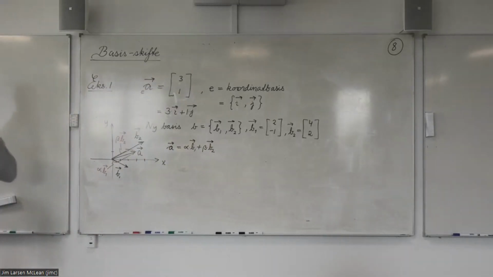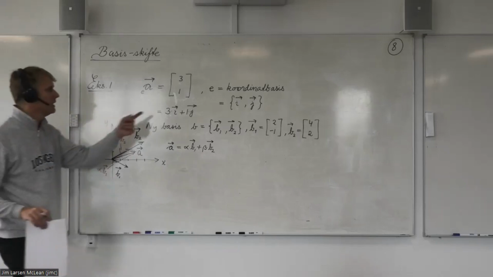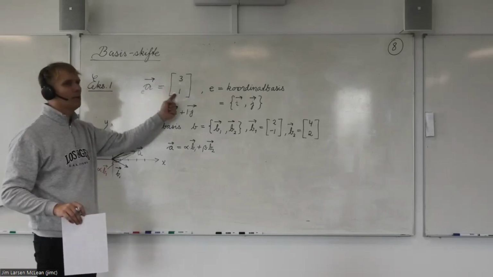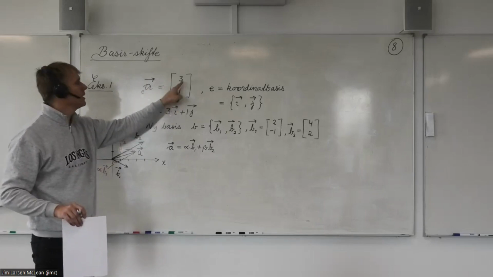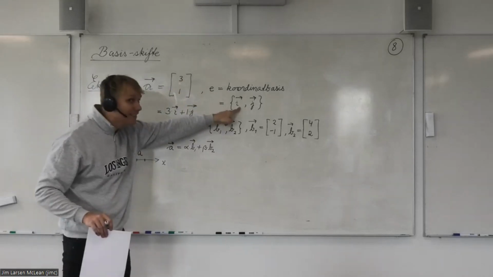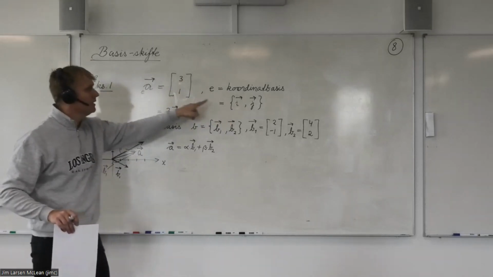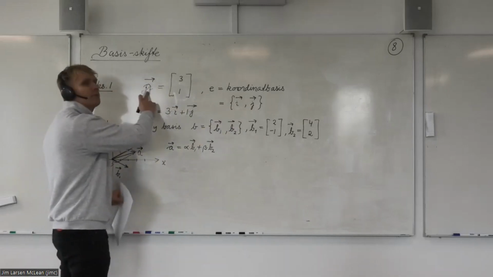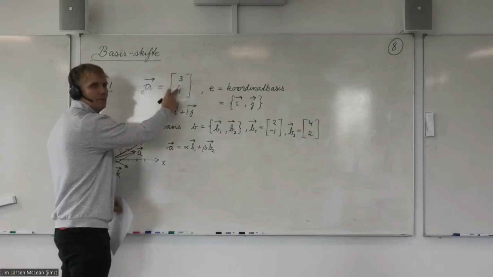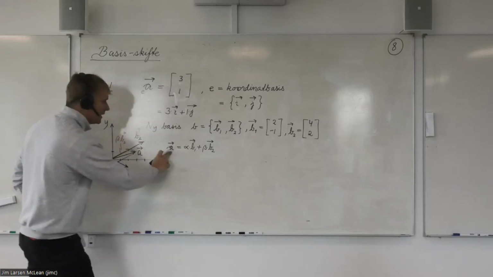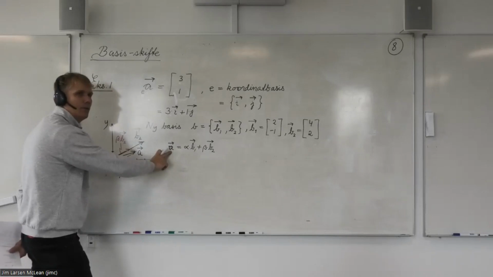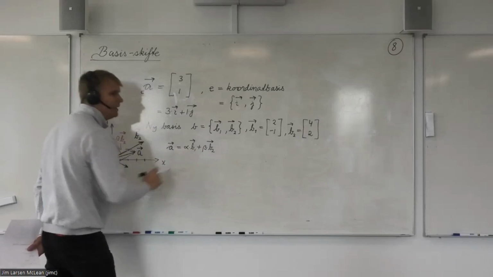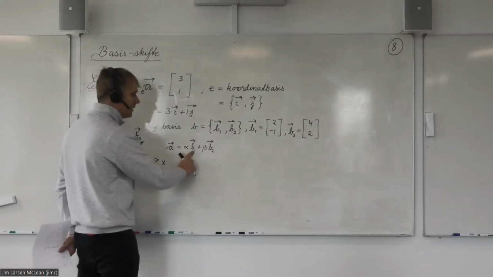Hey, what does that mean? To understand that, let's go up here and look again. What did it mean to write vector A in e-coordinates as 3, 1? What did that signify again? It meant 3 times the unit vector i plus 1 times the unit vector j. Are you with me on that? So what are the coordinates of vector A if you're wearing e-glasses? 3, 1. What are the coordinates of vector A when using b-glasses? It's alpha, beta, because the two numbers here indicate how much of each ingredient I need.